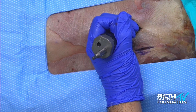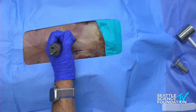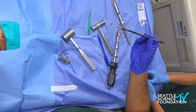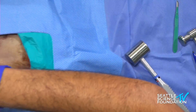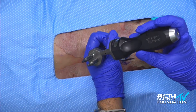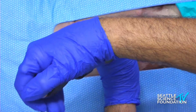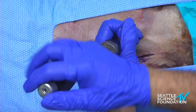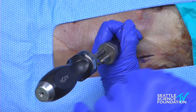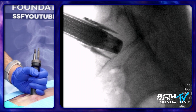The screw comes out and you hand it to your tech. The tech loads up the screw — all of these are color coded, so most of the time you don't have to remember. You can see the screw right there, and you go ahead and deploy it. There's a white line — all you have to do is push down and go a few turns. You'll see a recoil — that means you've attained the transfixation for the sacral screw. The next thing is to go to the ileum screw.